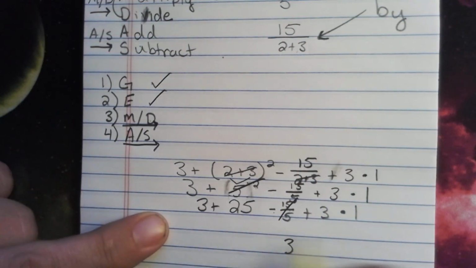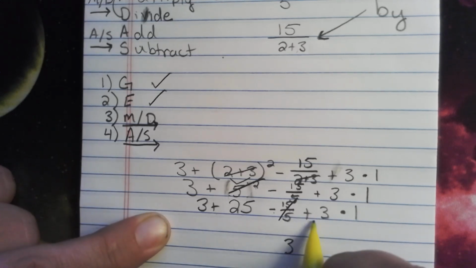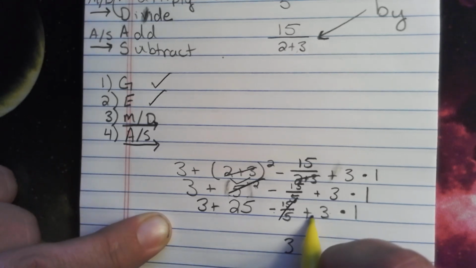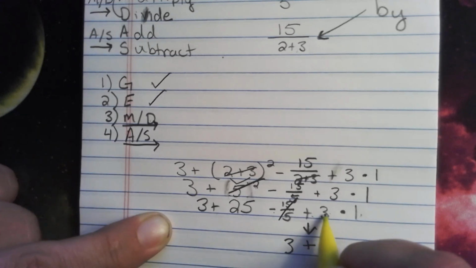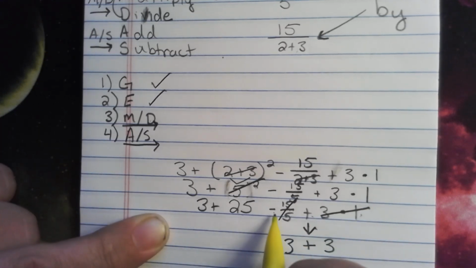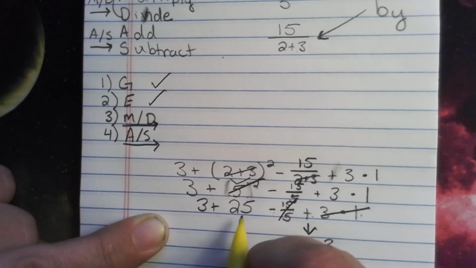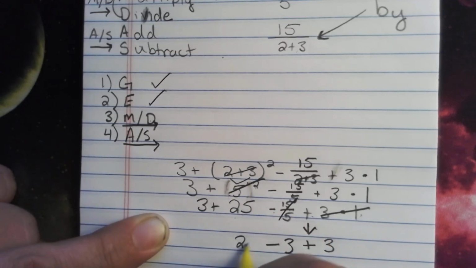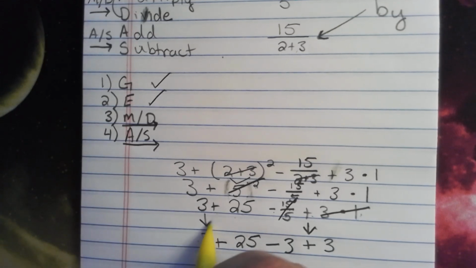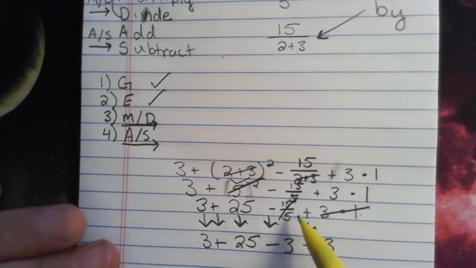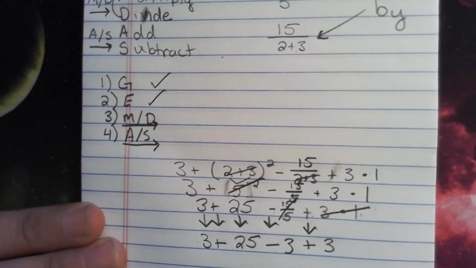We're going to bring everything else down because we don't, well, no, we don't. We got to go over here. So we're not going to add anything, but we do have a 3 times 1, which really is just 3. Correct? So we can bring our sign down, but that is finished. We can bring our sign down here. That goes there. We can bring down the 25. Okay? We can bring down the 3 plus, because none of that has been done yet. So we just bring everything down. We just keep bringing it down until we use it, okay? When we cross it out, that is when we've used it, all right?